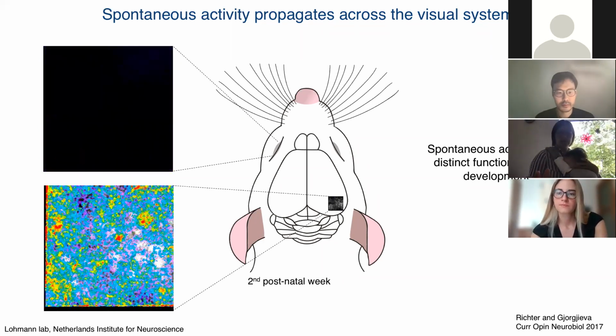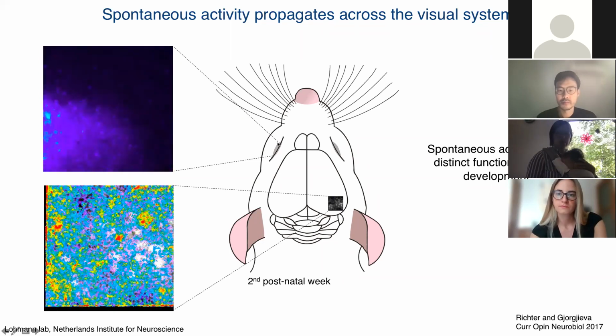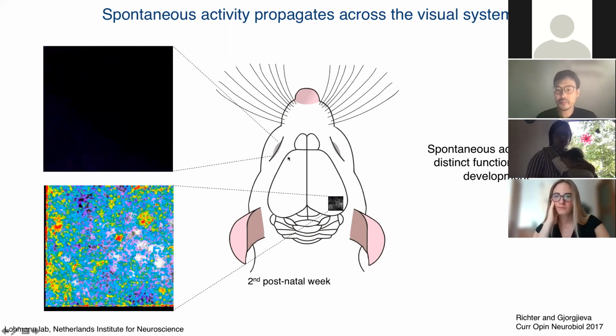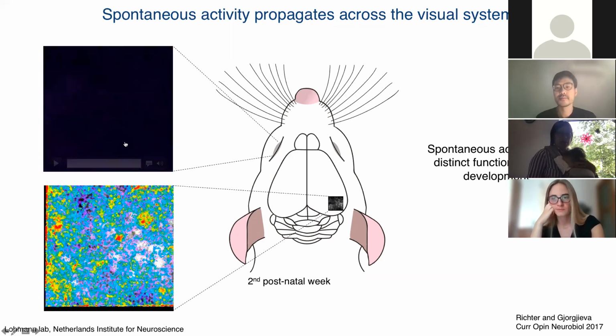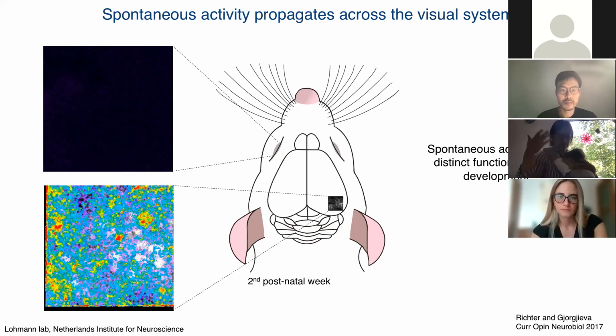And if we talk about the visual system, these patterns of spontaneous activity are literally all around the visual system. So they are in the eyes, so in the retina, which is the first circuit that processes vision, and this is how they're manifested in the eye. They propagate in the form of what I call retinal waves, or others also call retinal waves. They were defined and first found by Markus Meister and Rachel Wong in Carla Shatz's lab in the 90s. They were first identified actually in vivo by Rachel Wong, but also then characterized by Marla Feller and Markus Meister in vitro. So they usually take out the retina in a dish.